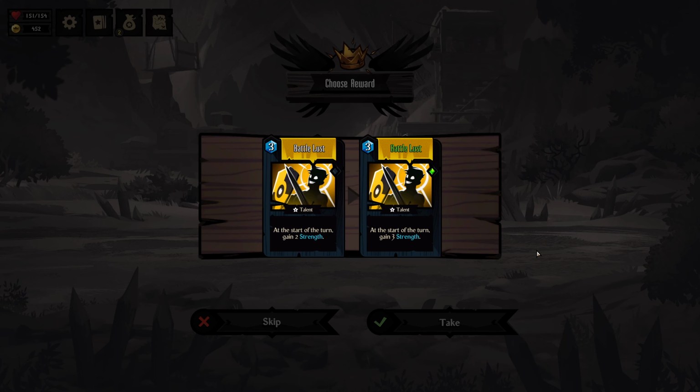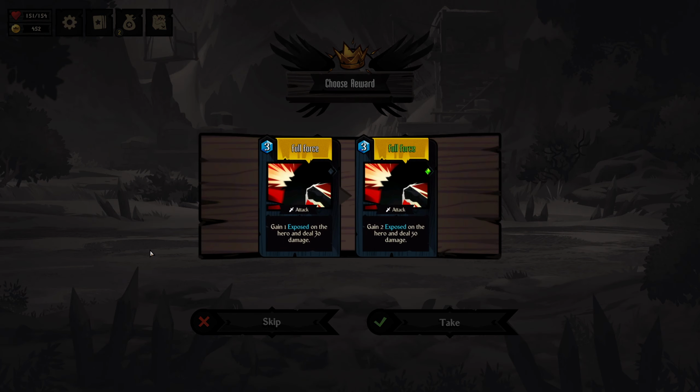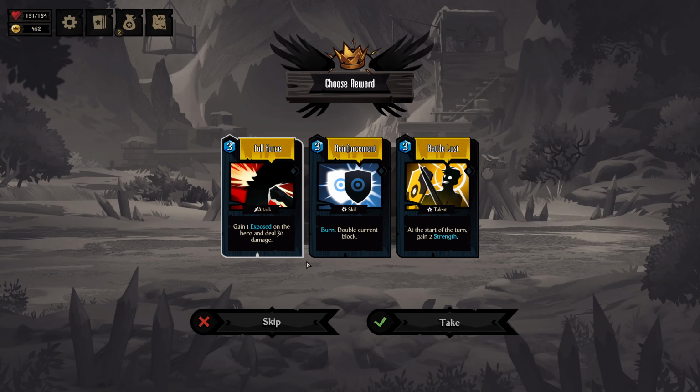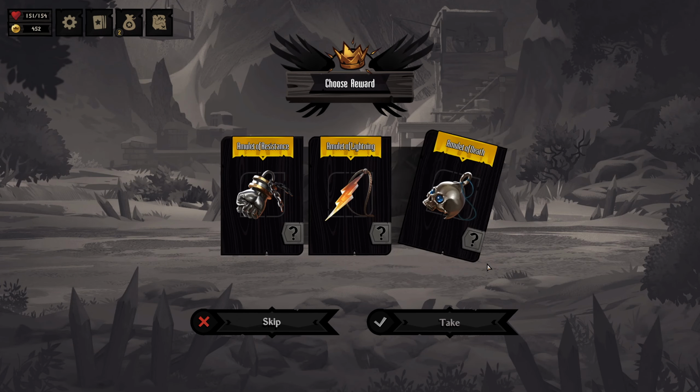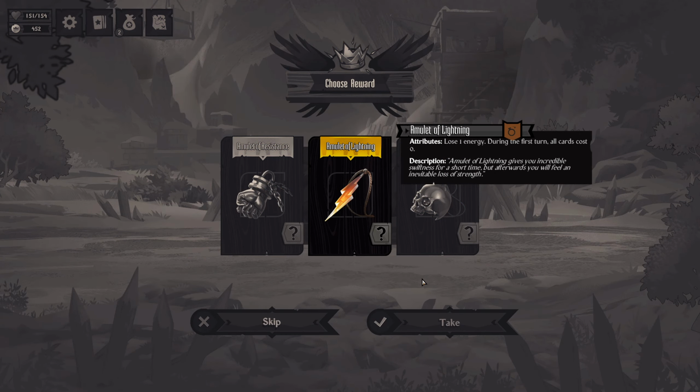My only concern here is Battle Lust costs 3 mana. And that's a lot of mana. I think this is a skipperoo team. I know that seems strange, but I think this is a skip. These are all pretty good cards. I mean, I don't know about Full Force. I've never really used it. Well.